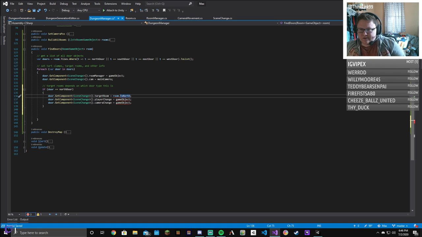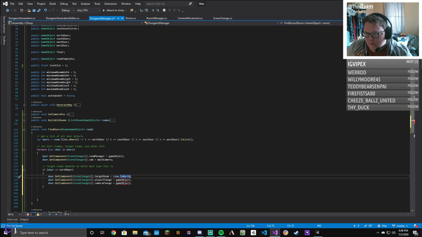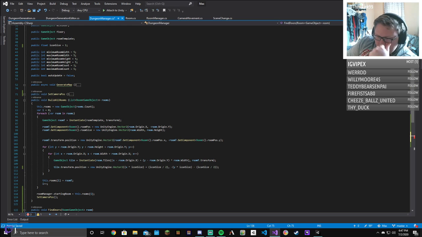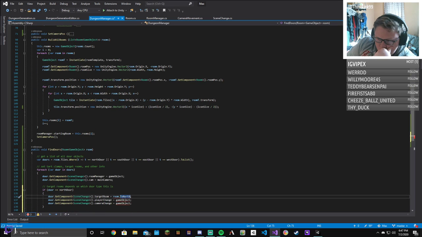Oh crap. We don't want, crap. Okay. So the problem is I'm building a room type here, but I'm not setting that anywhere on the room object.